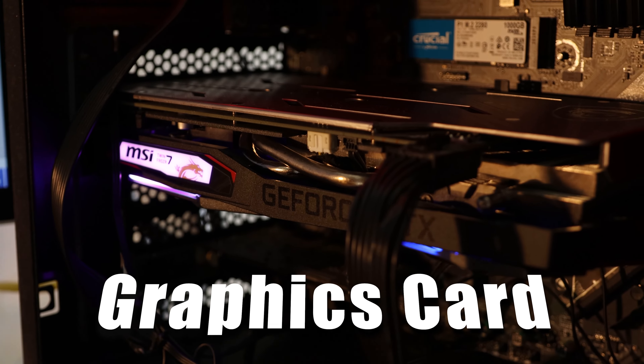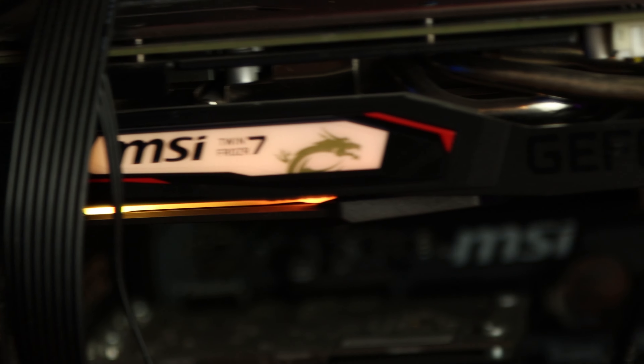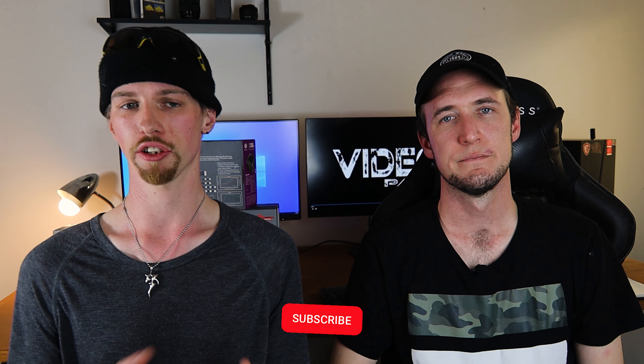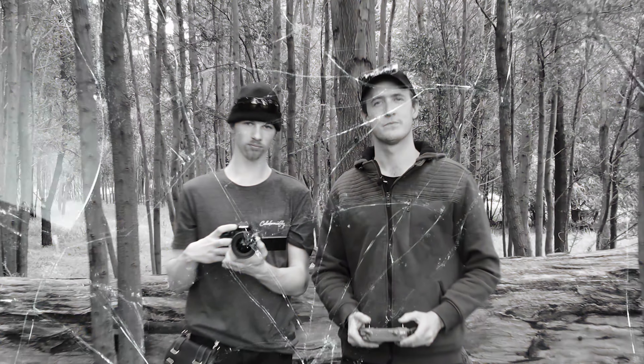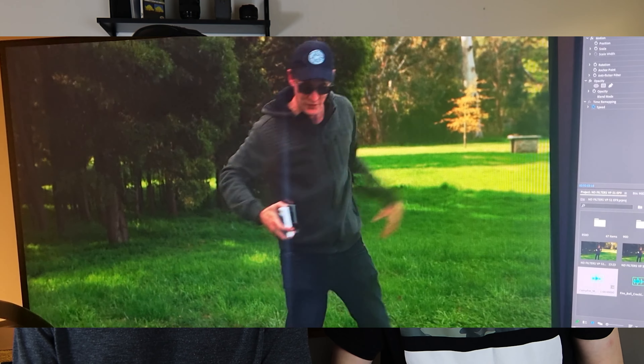On to the motherboard — the glue that holds everything together. The most important part of your system, apart from your CPU, is your motherboard, because that's where all your components are going to go. You'll want to be spending a bit of your money on it and getting a good, decent system that can handle all your inputs, graphics, RAM, and every other component. We've got the Tomahawk B450 Max. It has everything we need and good reviews. It's also got room to grow — this one can have two graphics cards on it.